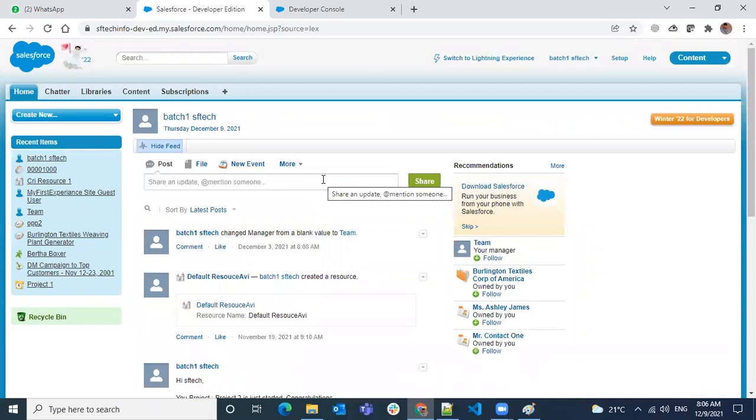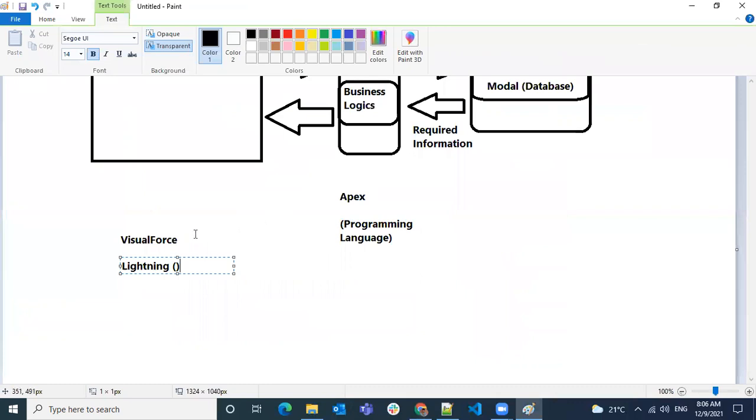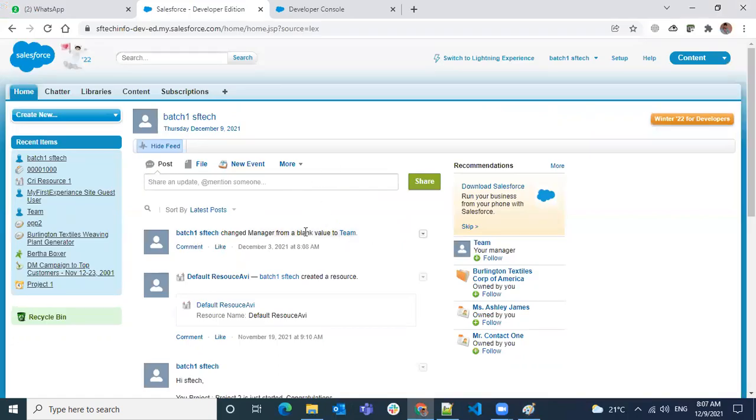And before 2016, if they had any kind of custom UIs they wanted to build, they used Visual Force. And still now you can build UIs using Visual Force. So the default UI will be similar to these pages when you build something with Visual Force pages.